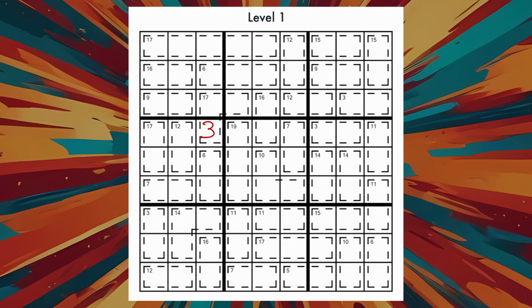We're using the rule of 45, but we've got 2 blocks, so we need to double our 45. So our target sum for the combined 2 blocks is 90, because it's 2 times 45. We got 82 by adding together the contents of all the cages that are fully contained, which is these cages here. So we can work out that this cell must contain an 8 to bring our total up to 90. So again, we used an innie combining 2 blocks, but we didn't have to do any limited sum calculations or anything like that. We can go a bit further with this one as well because this 11 cage has only got 2 cells. We know this one is an 8. Clearly, we have to put a 3 in here to reach our target. So this innie has solved 2 cells for us.